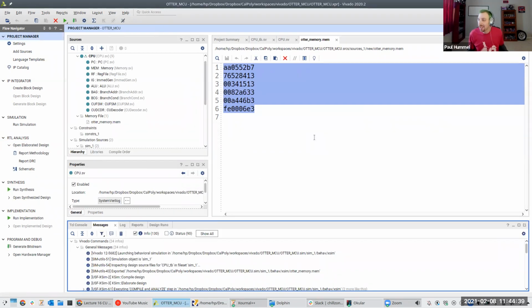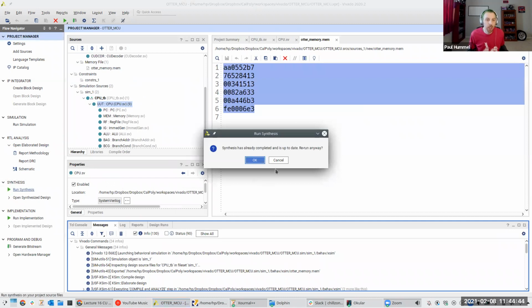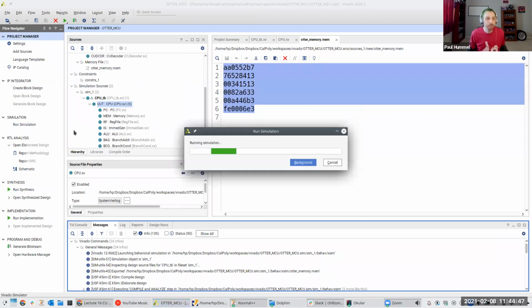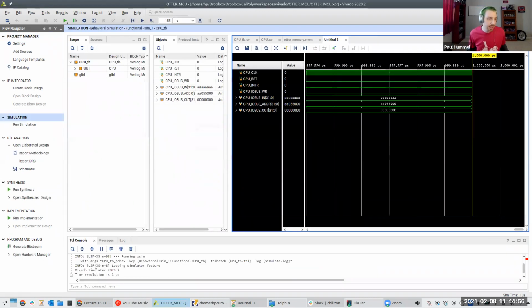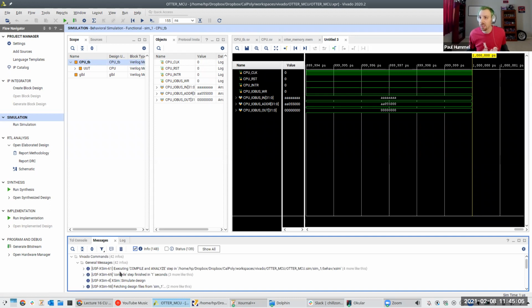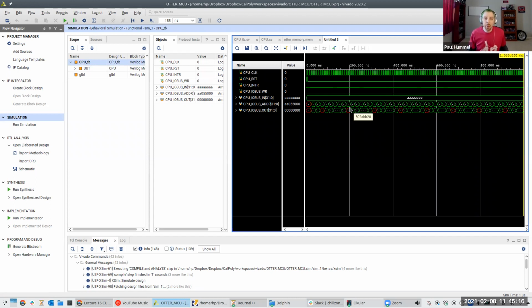So now, the elaborated design looks good, synthesized with no warnings. I can run my sim. You could run your sim sooner, but simulation gives you bad error codes. They're all there in this TCL console, but you have to go back and look for what you're looking for. Whereas synthesis, even your elaborated design, puts them right here in your messages tab and gives you links directly to where they're at. So it's kind of nice. So my sim does this.